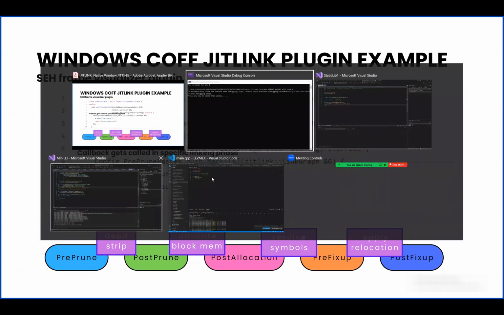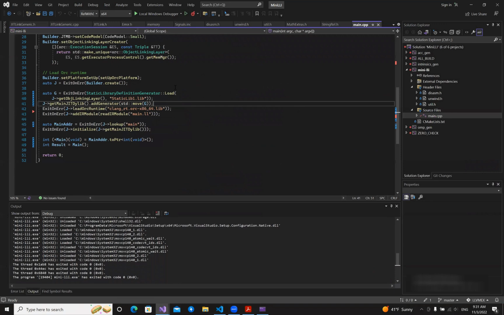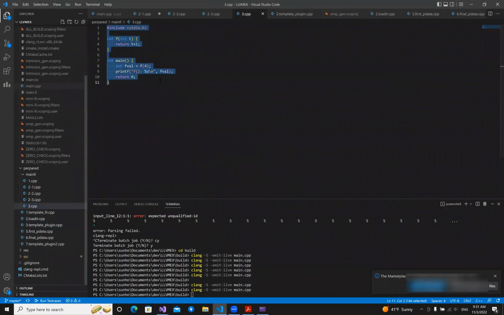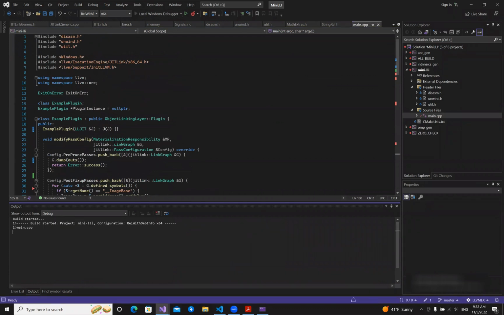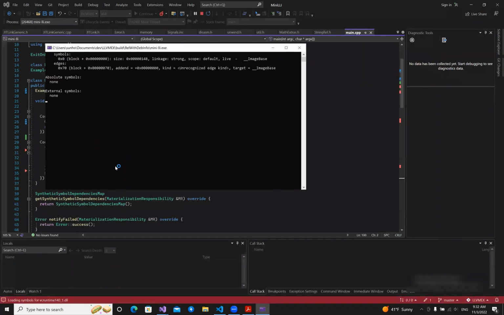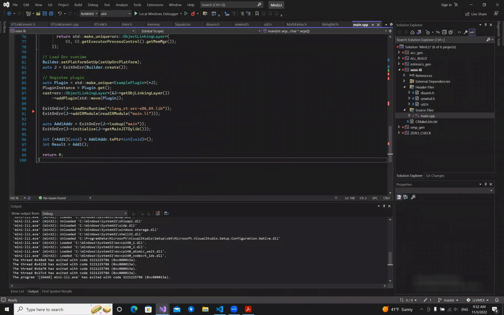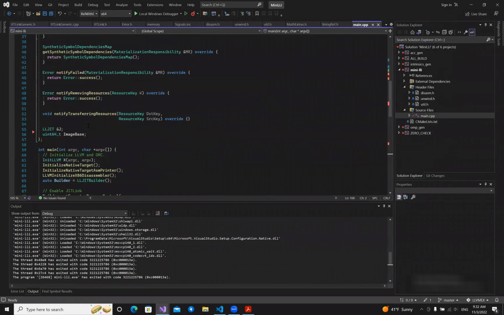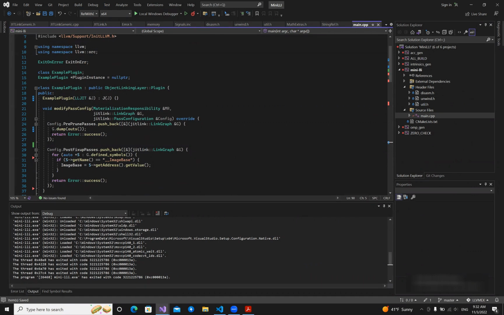So let me actually try coding up some plugin right away. Here's a template code for the plugin. I'm going to use this code right here for the client. And if you just run this right away, it is printing something infinitely. This is because we're loading up the Oracle runtime, and it is a collection of object files. So we're loading a massive number of object files, so it is logging everything. So I'm going to comment this out. Since we have a pre-fixup linking phase where it dumps what's inside the link graph, it's just logging everything.